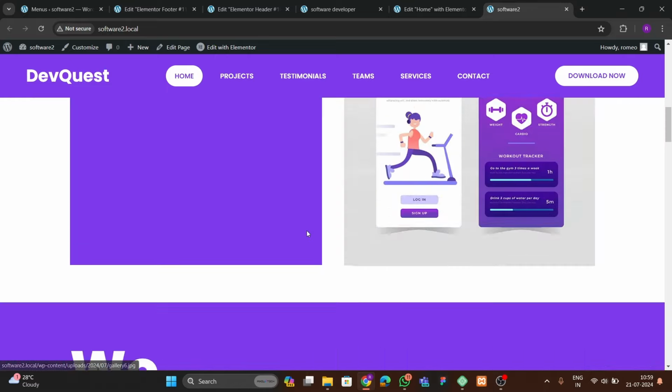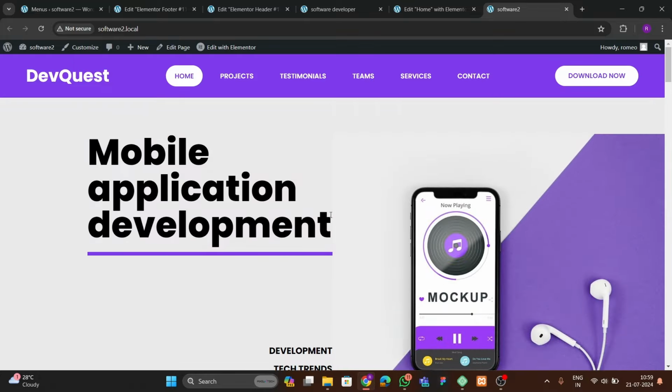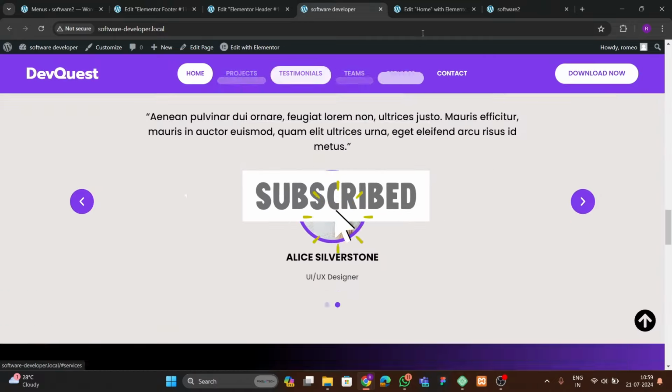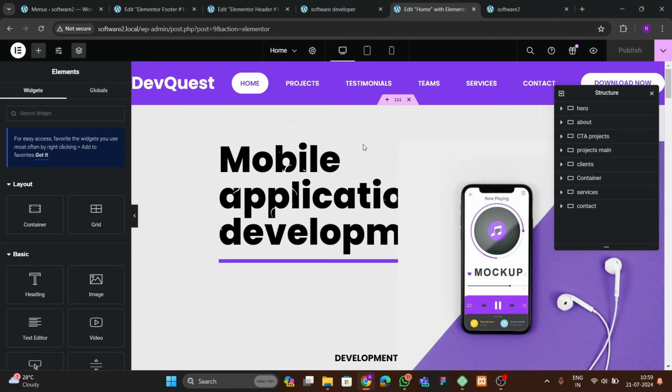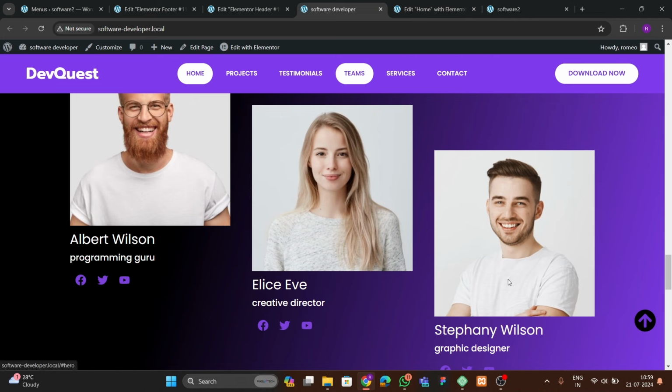Okay, so our whole website is ready. All our header and footer and all the sections are ready. We just have to add these links here. So let's add these links. So remember we have given some CSS ID to that. So after that we have to put that CSS ID here. So one more thing is left, we don't have this footer button.